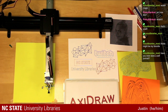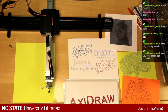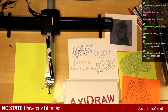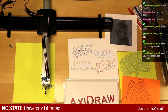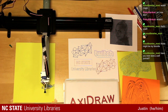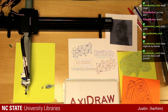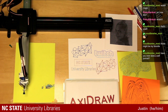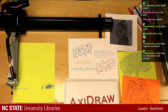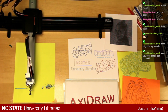Have I ever done a self-portrait? Indeed I have. If we run out of time today, or run out of designs and we still have time, maybe that's how I do a face reveal for the stream, is I'll use our squiggle drawer to produce it. There's web-based software where we're able to use a webcam or upload a photo and do that pretty easily.